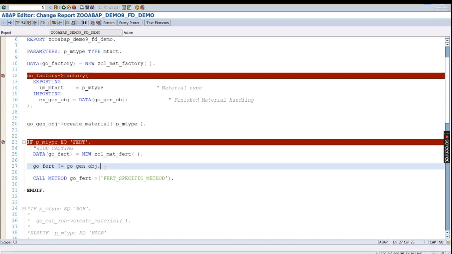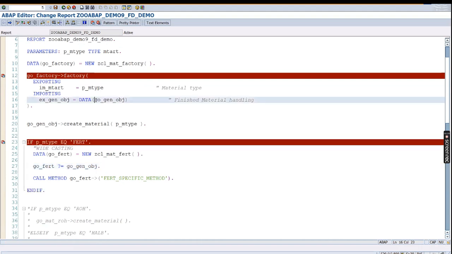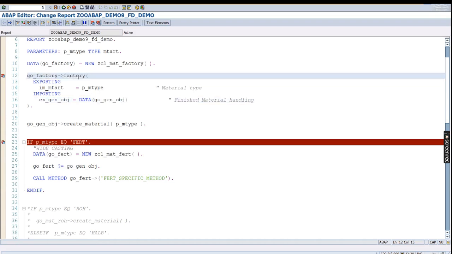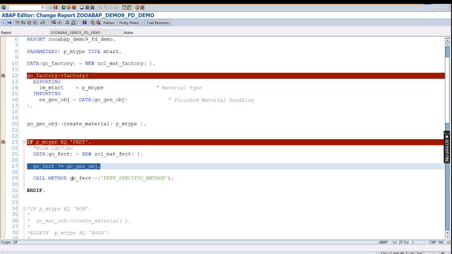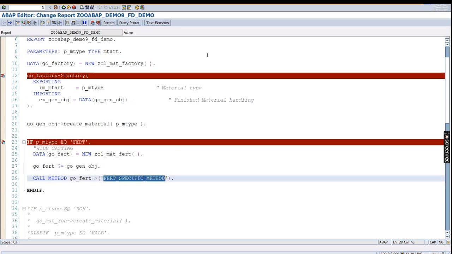When I say wide casting, that means from the narrower perspective to the wider perspective. Narrow casting would already have been done, then only is wide casting possible, otherwise it is not possible, right? Here narrow casting is already getting done in the factory, and then I'm widening cast again to use the method, right?